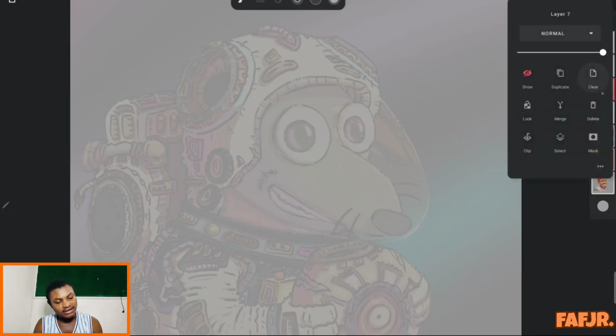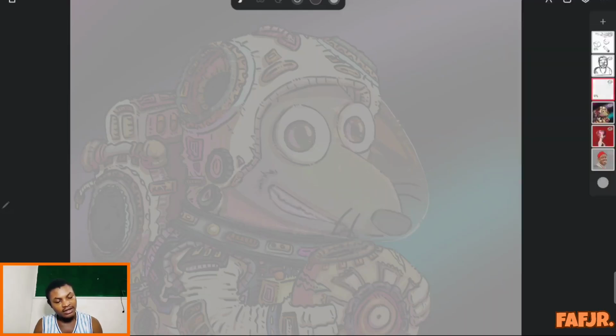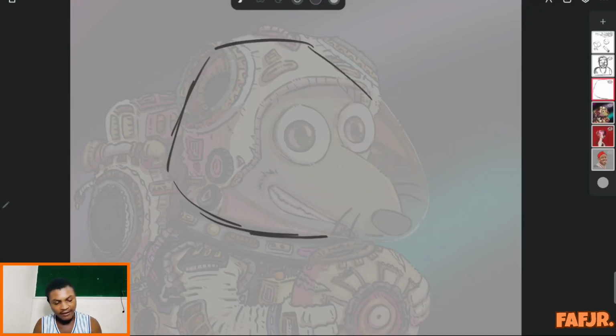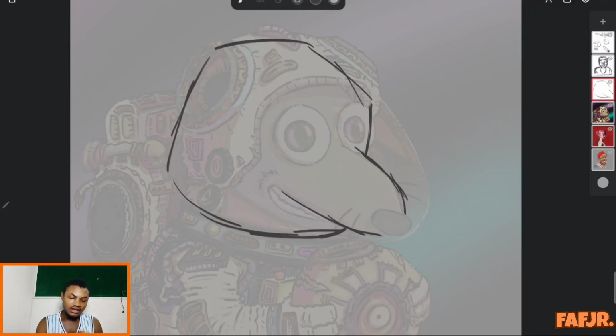We get a big shape like this. Remember what we said in our last video? Line, 2D, 3D: line, shape, form. Then we start adding form and thinking about the whole thing in 3D.